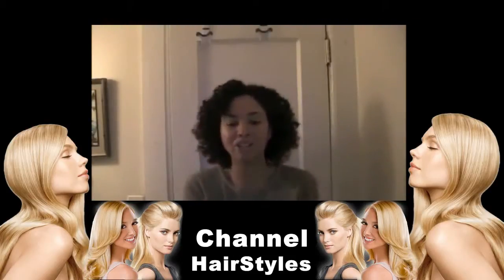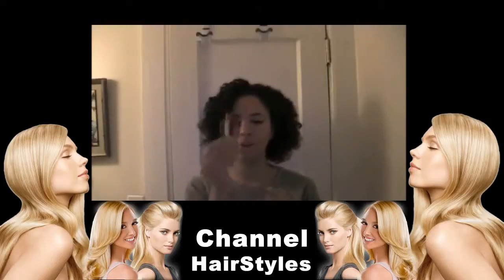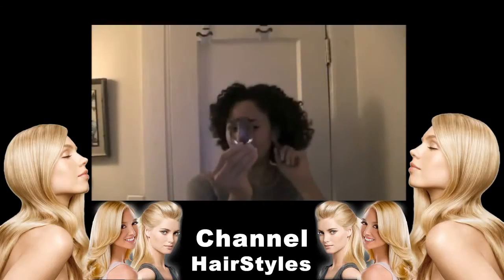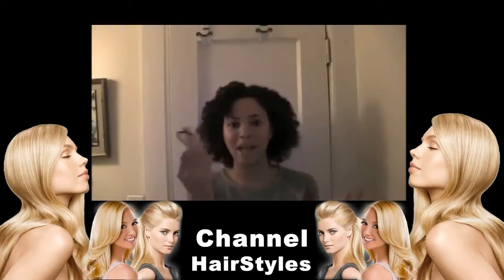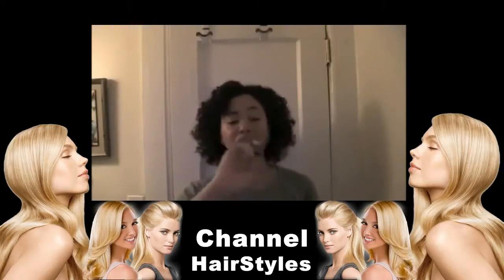I've been looking for more and I actually just don't see them at the store. So you guys, look out for them — when you see them, buy one, or buy them online if you can. They do work. So if you like updos, if you have big hair, if you have thick hair, these are great.